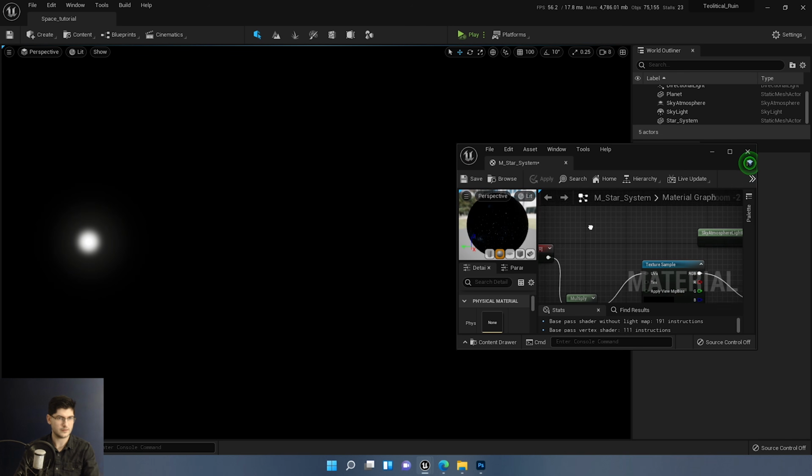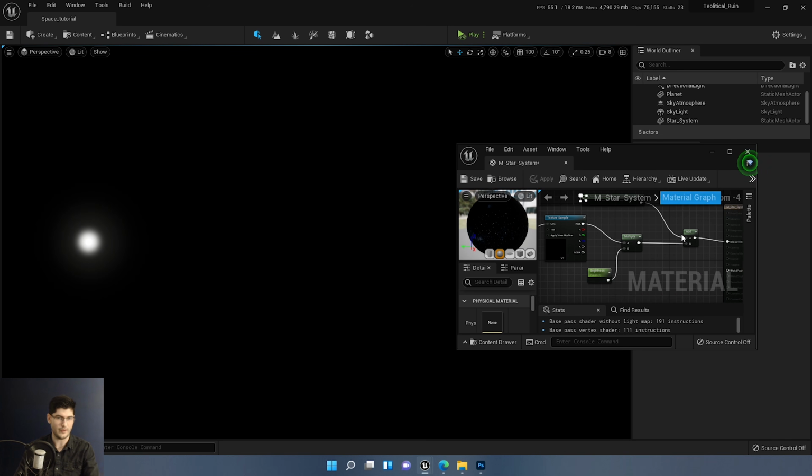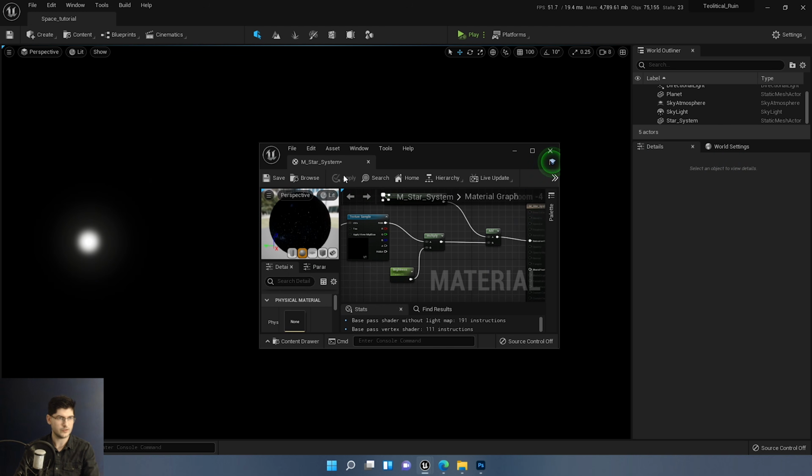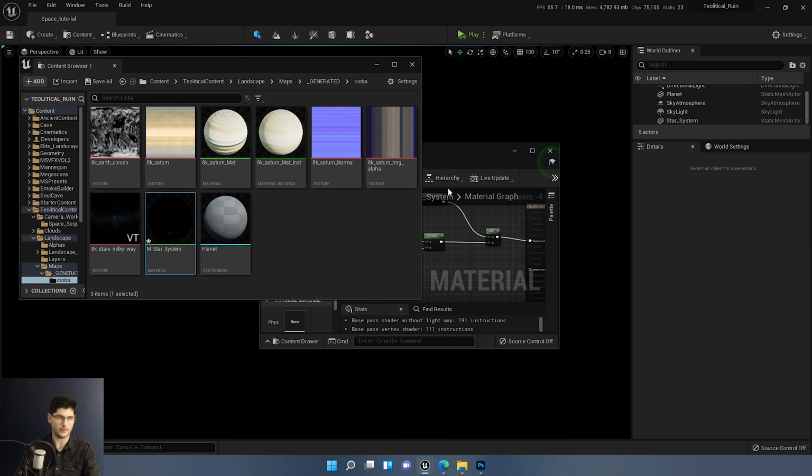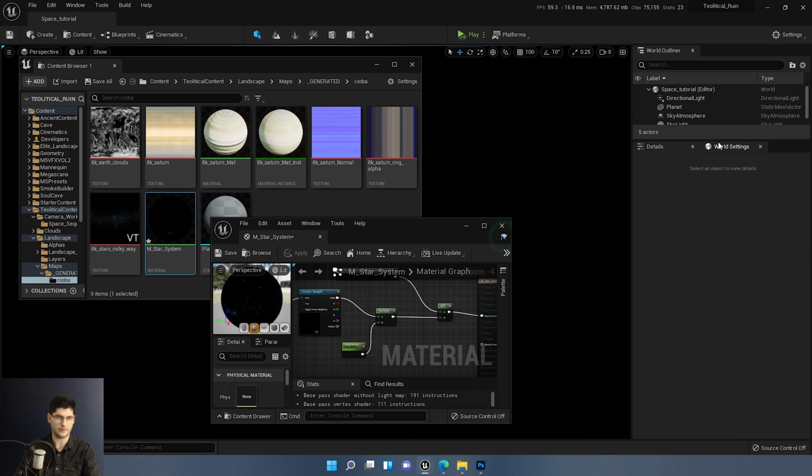I still can't see anything. So let me just browse over to this material. I've got my content browser over on this side, so that's why sometimes they just don't show up, because I've got it on a different monitor. I'm actually finding it very difficult to run with the 1080p monitor.